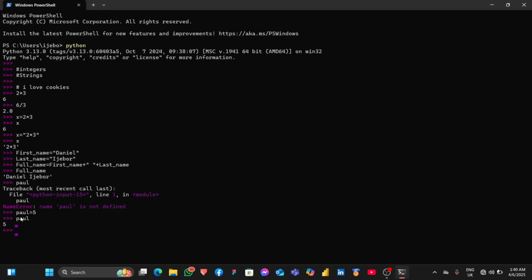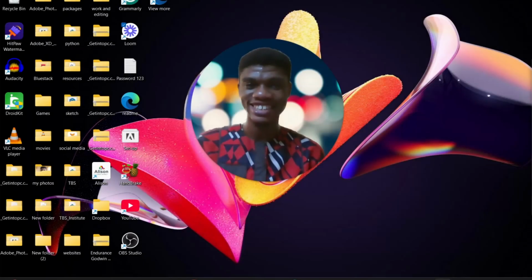Once you have not put a value, either a string or an integer, on this IDE, on this PowerShell, it automatically means that that value is not saved. So this Paul that I put earlier was a value. This Paul here now is an operation because Paul is equals to a value.